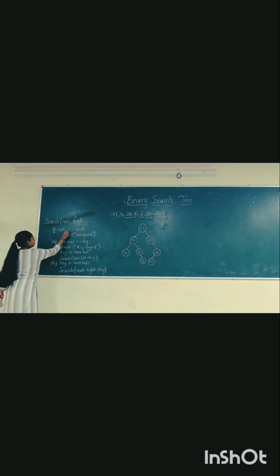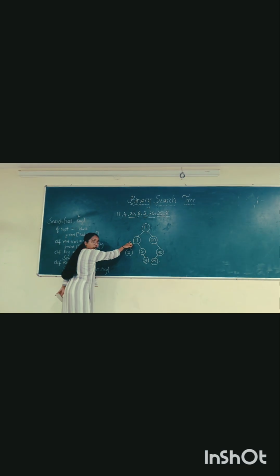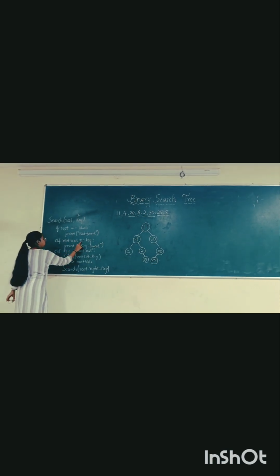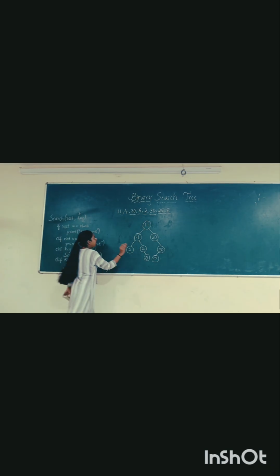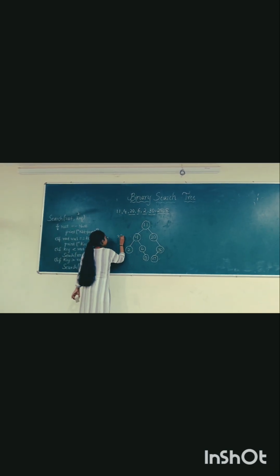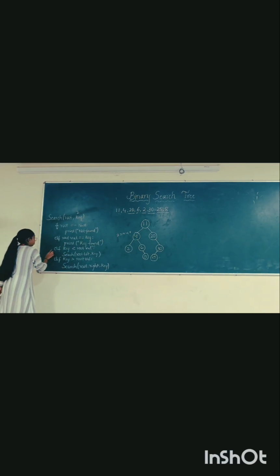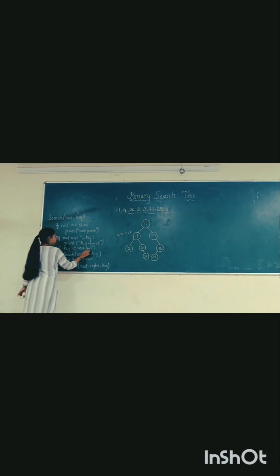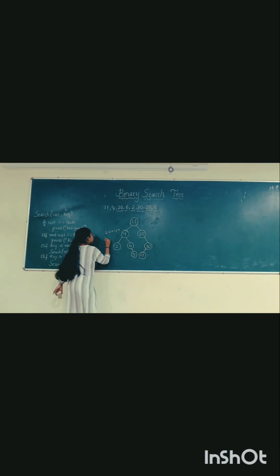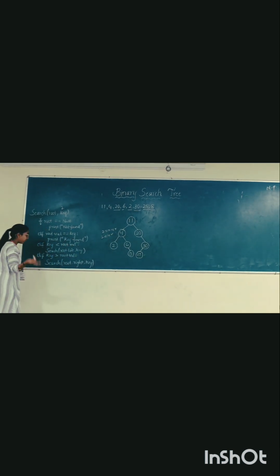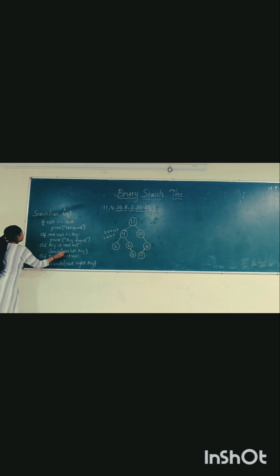We'll say root equal to null. Is 4 equal to null? No. Again, we'll say root dot value equal to key. Root dot value here is 4. Is 2 equal to 4? No. Okay, we'll go to the next condition: if key is less than root dot value, is 2 less than 4? Yes. Again, we call the recursive function search root dot left.